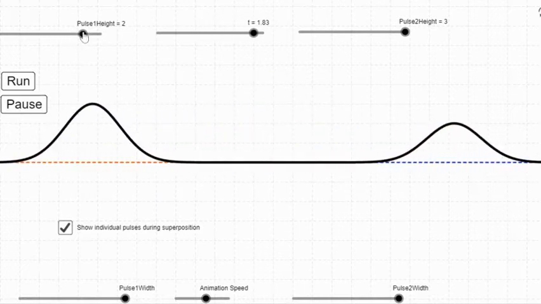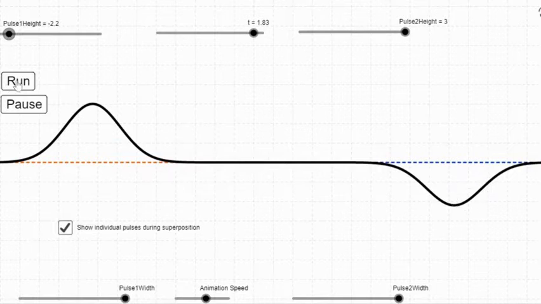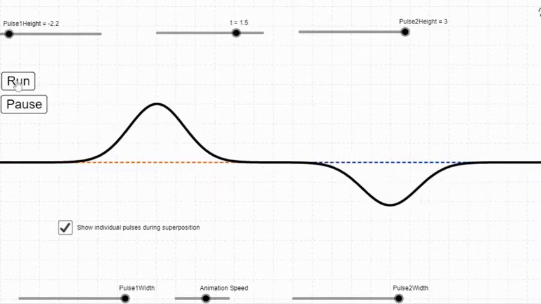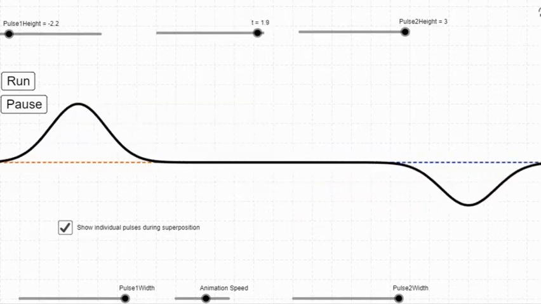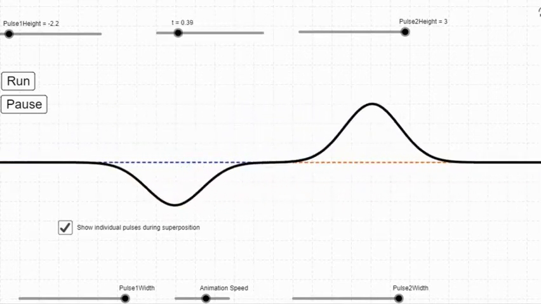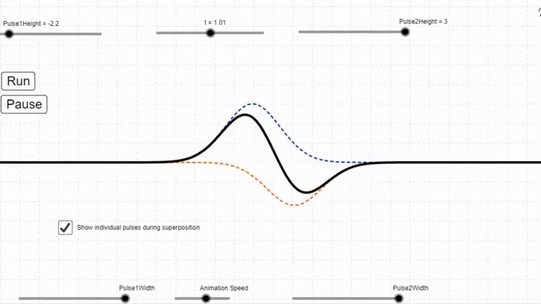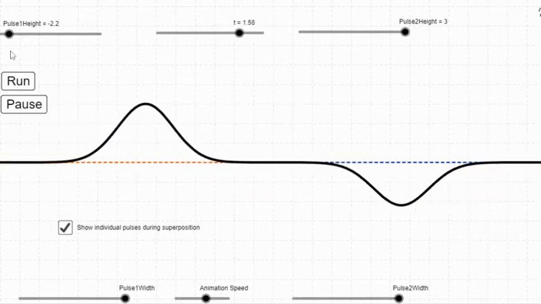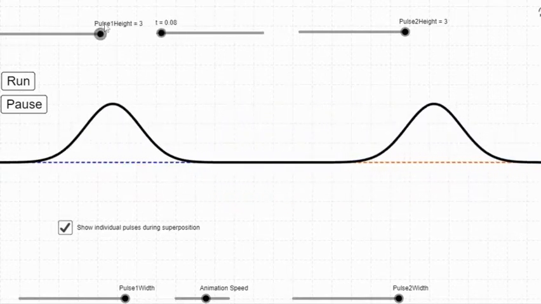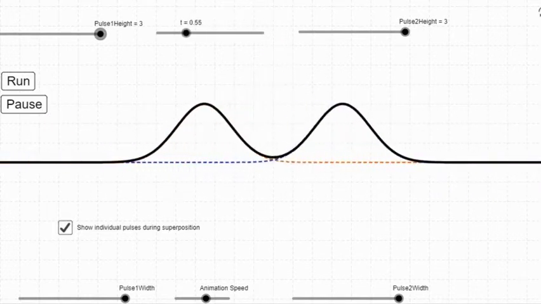Now, watch what happens when I stop it at a convenient point here. Watch what happens when I change the height of one of the pulses and make it a trough, right? So over here on the left, we have a crest, and over here on the right, we have a trough. And watch what happens now when they take up the same space at the same time. You can see that they at least partially cancel each other out, only for a moment. That is a different kind of interference. This is called destructive interference because they at least partially destroy each other. So you have destructive interference when they are opposite each other, a crest and a trough, or constructive interference when they are both two crests or, of course, two troughs.